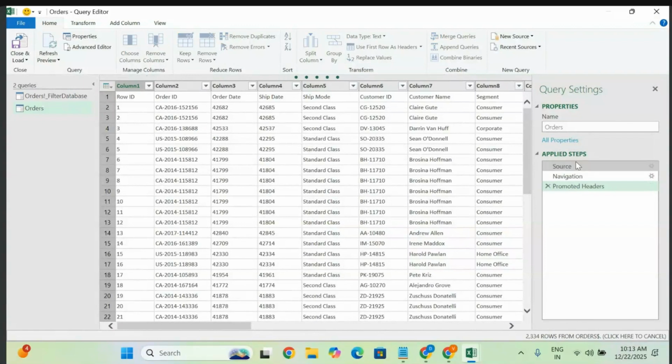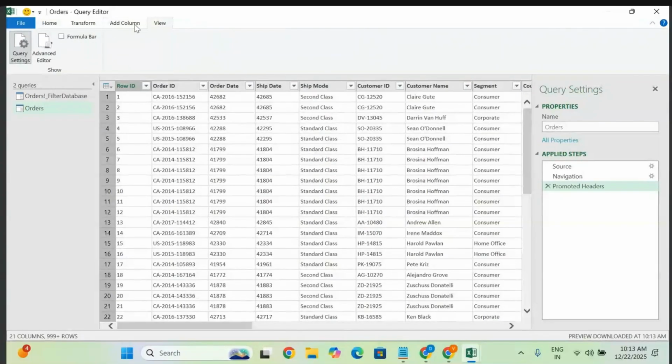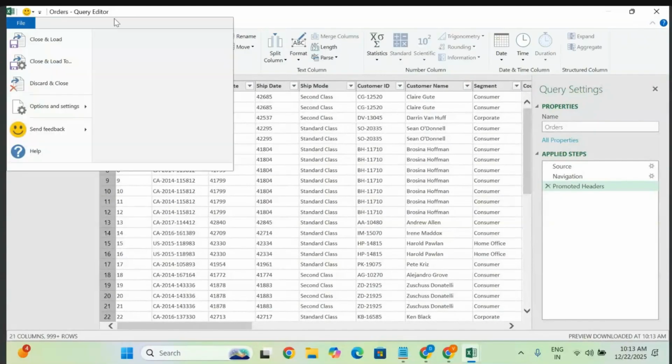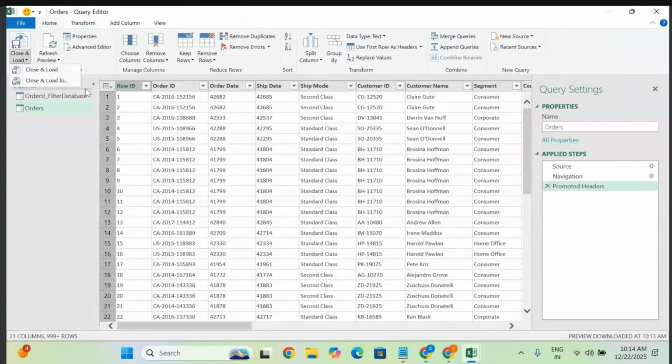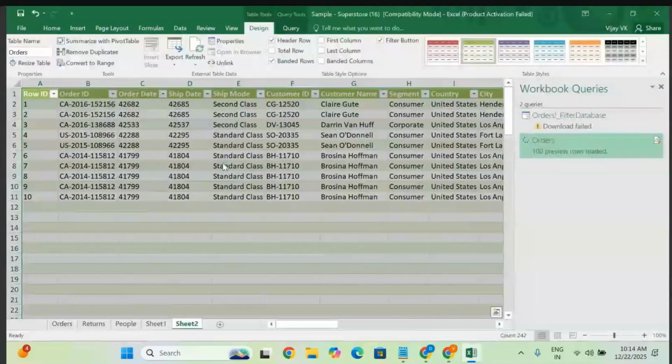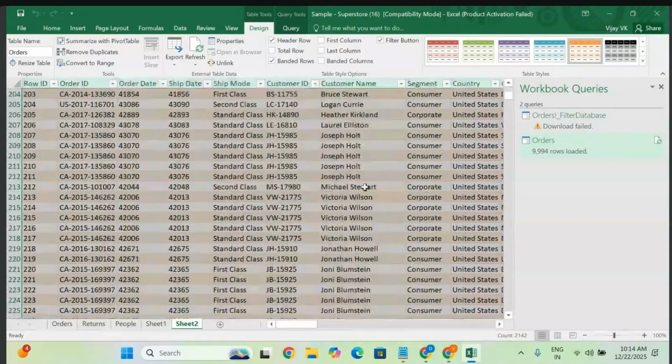Everything you applied as steps, almost whatever options are there, you can play here also. Practice whatever you practice in your Power BI, for your better understanding, from the Excel side also. That is fine. After you make some changes, what you need to do is go here, click on Close and Apply. There it is Close and Apply, here it is Close and Load. So fine, your table is coming.